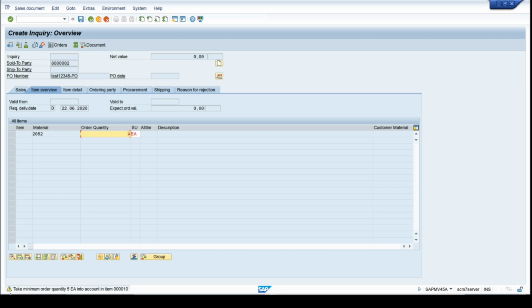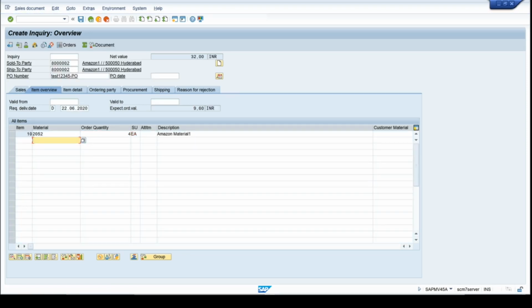So now, before I move forward, this yellow icon is representing a message. It's a soft error. What a soft error means is that you can ignore this error and move forward, whereas with a hard error, when you see a stop error with the red sign, you cannot move forward. So I'm just going to leave it like this and press enter one more time, and you can see the soft error is gone. So to get out of a soft error, you just press enter, but the system is just giving this warning message that you need to enter a quantity of 5 or more.